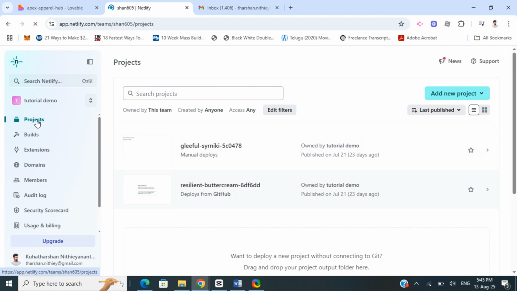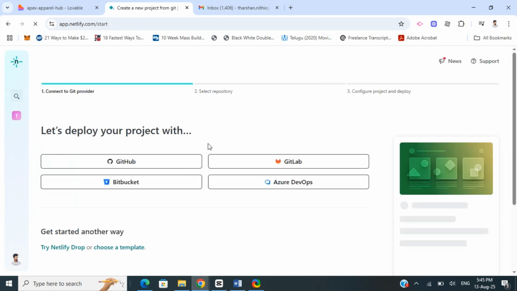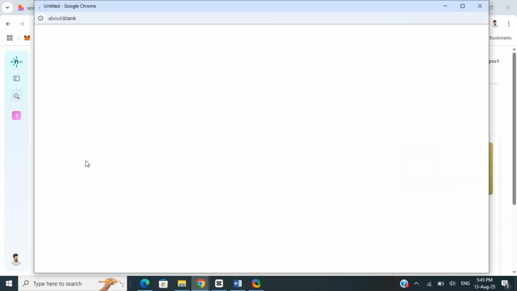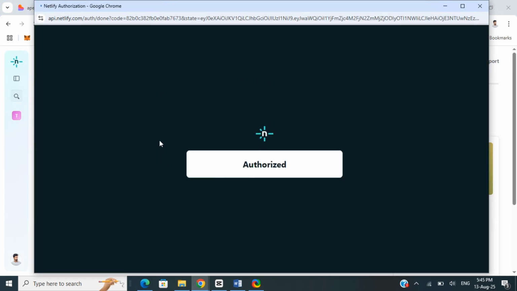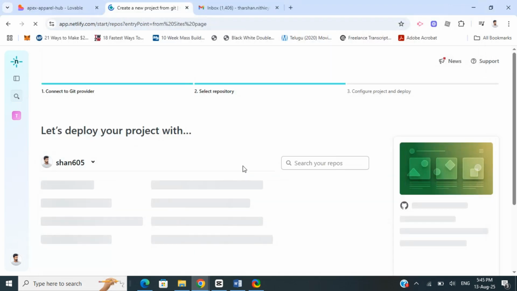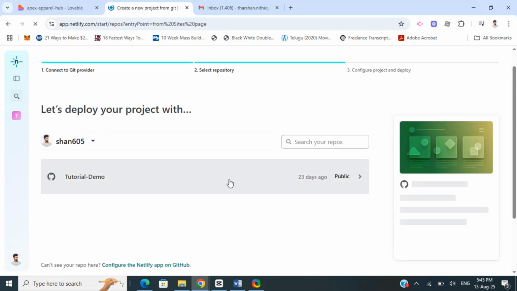So you can go to your projects here and then click add new project, and then click on import from existing project. Okay, click on this option, and then from here select GitHub. Okay, and then once you select GitHub, you're going to simply authorize GitHub if you haven't, and give the permission. So since I've already authorized it, so if not, just provide your GitHub credentials and then authorize it. Once that's done, then you have your GitHub project here. So simply select your project. So in this case, it's this one here.